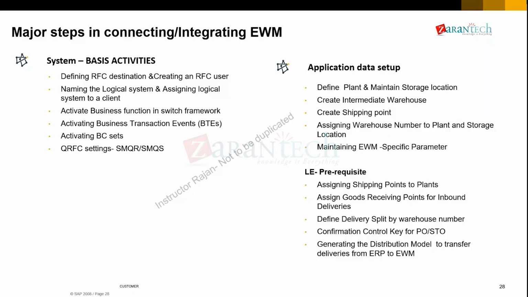And there is a delivery split function. This split is different from the one which we discussed earlier. Earlier we discussed the late outbound delivery split, meaning when we load the pallets onto a truck, at that point in time, if we figure out that all of them planned may not be loaded, then we trigger a split. That is a late outbound delivery split, and this is, I would say, sort of an early outbound delivery split. The purchase order or the sales order can be a mixed bag.